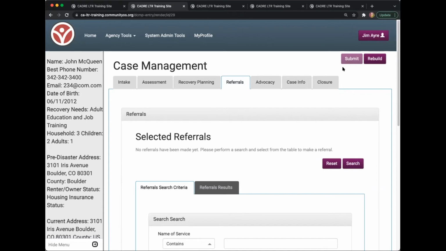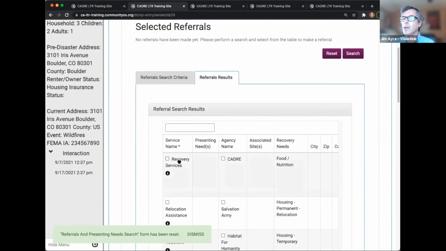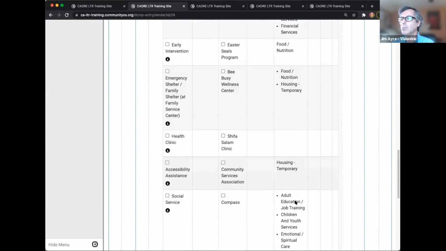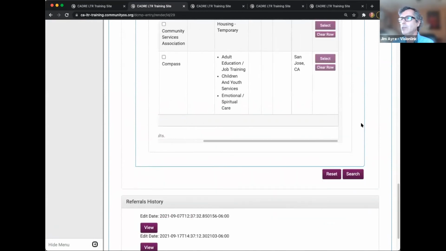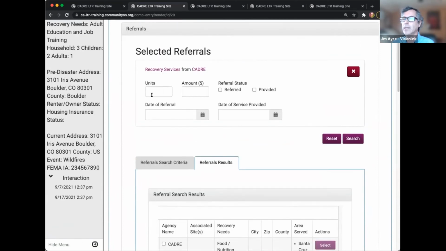And then my second question was, I'm not quite understanding what information goes in the unit and amount. Sure, we'll do another one. Let's just reset. We'll do search, recovery services. You have to select the agency and the name to make sure you're putting the information on the right one. And again, you probably have a really squished up screen on your side. I'll select that.